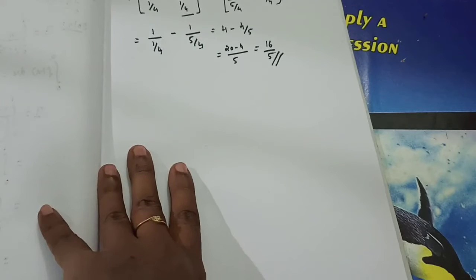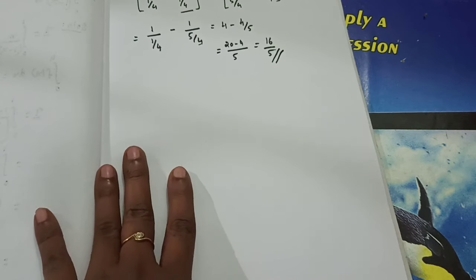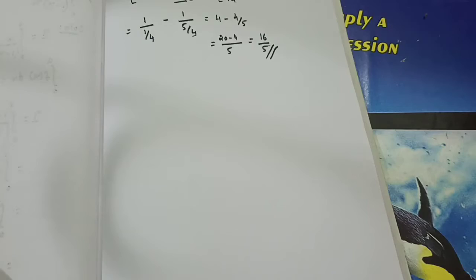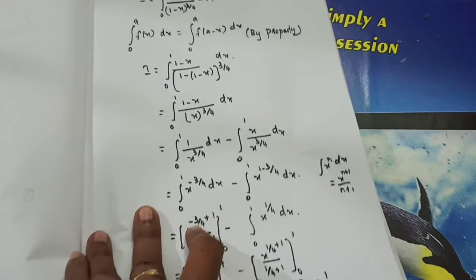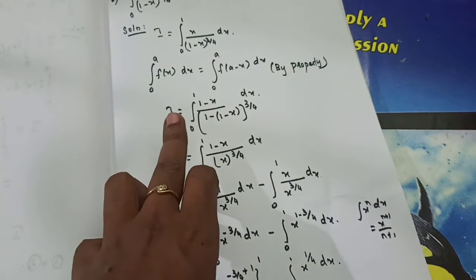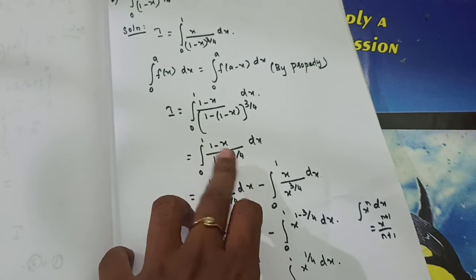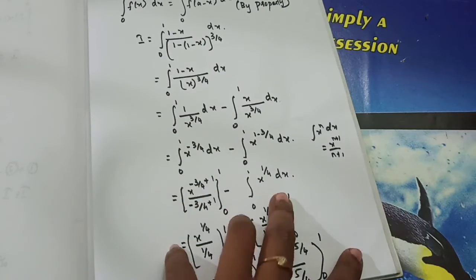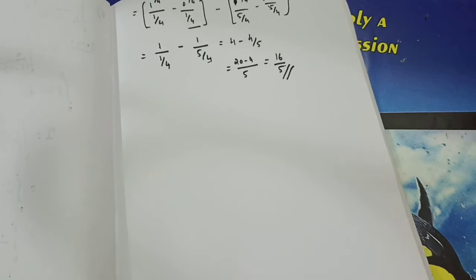Already we have learned all of this. So just the simplification will be somewhat difficult, so carefully do it. Okay. So this exercise is over. I hope you got a good idea. If you need one more time, I will explain this at a glance. That is, first you take one side. Use the property. In the place of x, you need to substitute a minus x. Split as 2. Just integrate by using the x power n formula. Upper limit minus lower limit. Simplify it. You will get the answer.